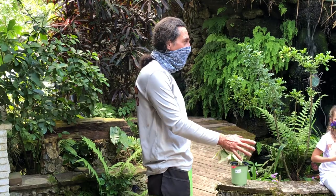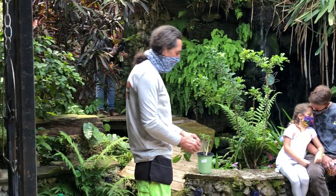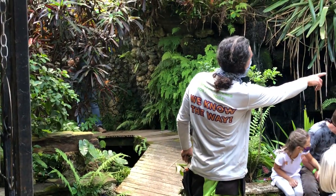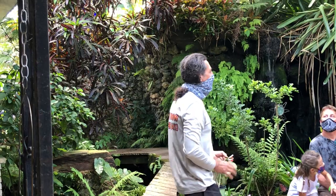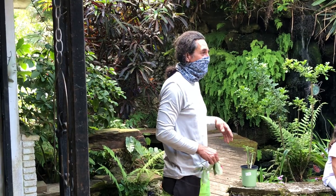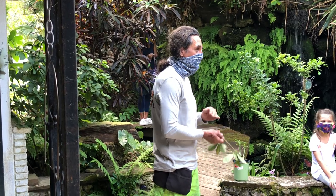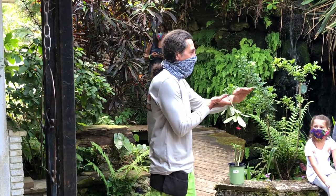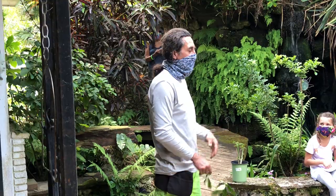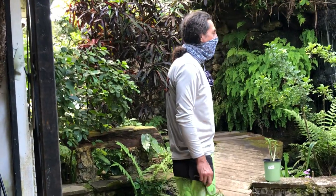There's a prehistoric plant called coontie — it's Zamia pumila — and it looks like a little fern plant. There's a cycad right here, or Dioon spinulosum. This is a mini version. These are prehistoric plants that lived on Earth when the dinosaurs were around. They do coprolite fossil studies and find that the dinosaurs were eating cycads. The Zamia pumila, a nice little plant, is for the Atala butterfly.